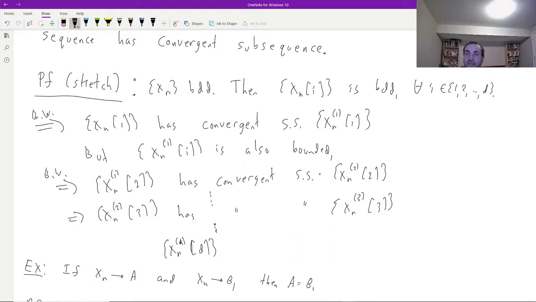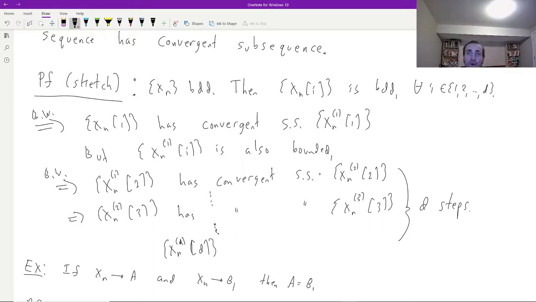Okay, so we have this sort of sequence of convergent subsequences, but it stops, right? When I have these ellipses here, there are only d steps in total that I'm doing. There's no infiniteness here. For any particular d, I could actually write out all of these steps, although, of course, if you told me that d was equal to 200, it would take me a long time. What's the upshot of having done all of this?